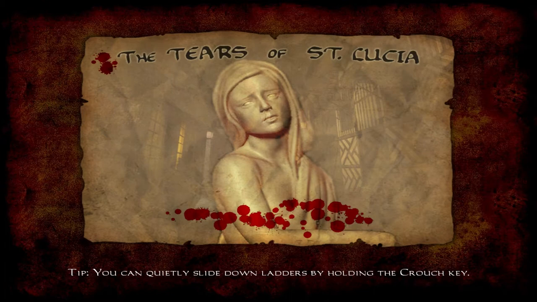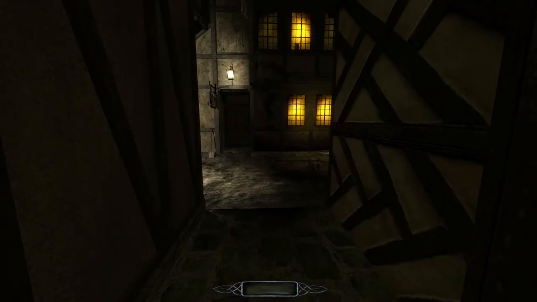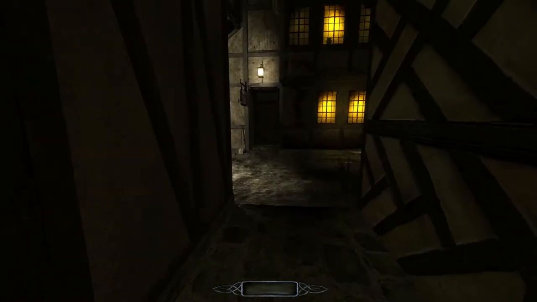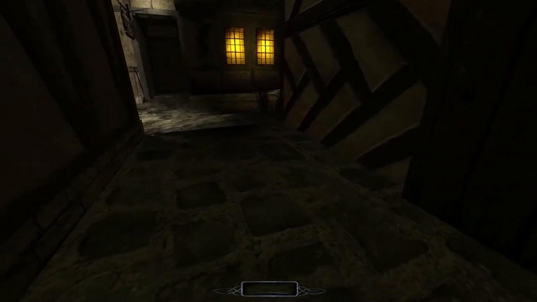Let's see, it has rope arrows and all those good things. You can swing on ropes. Yes, you can actually swing on ropes. Swing, like freaking Tarzan. Okay, mission loaded, press attack to start the mission. So yes, let's go over and demonstrate some of the things that make this mod amazing.